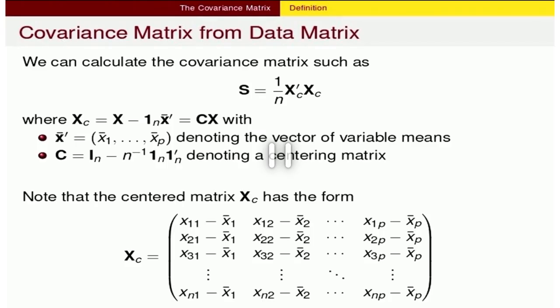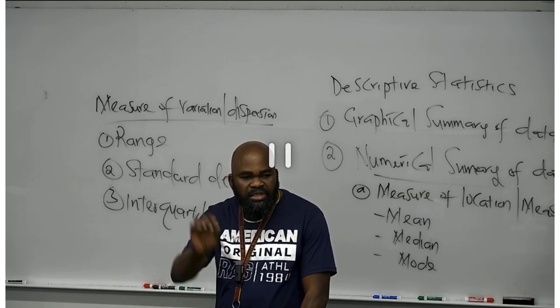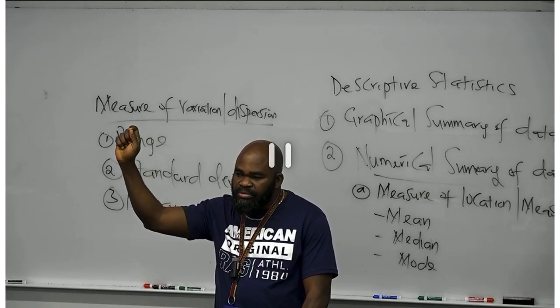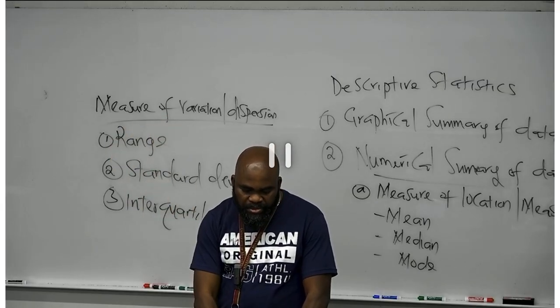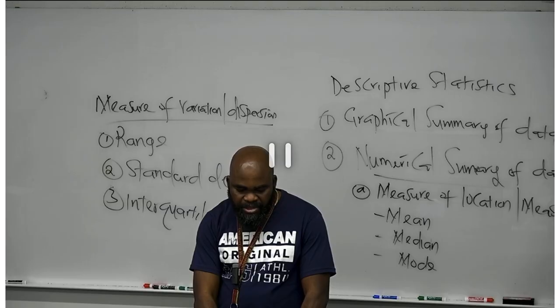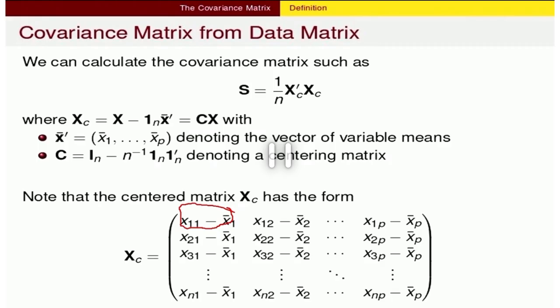I will first need to get the mean of each variable. I get the mean of all the variables. You know what I'm going to be doing after that? I'm going to be subtracting. Take a look at what I'm doing here. Let's take a look at this. I'm subtracting the mean of that column from each observation in that column.